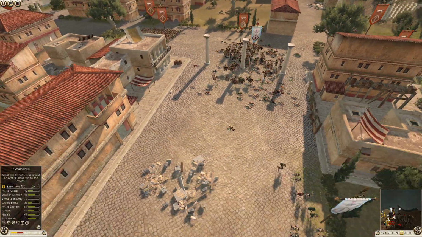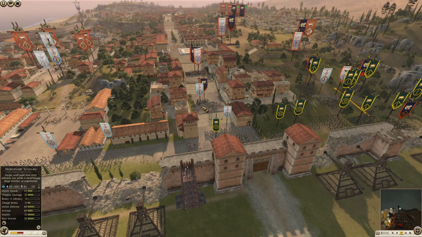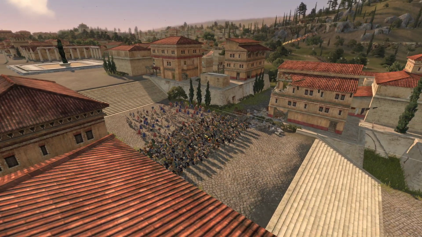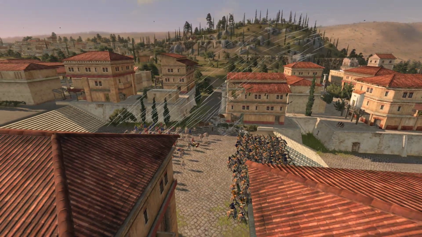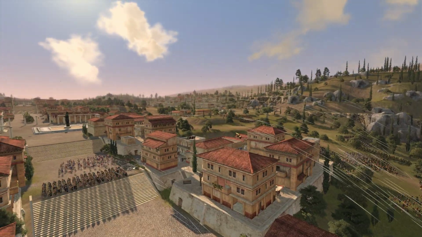Gallic Hunters over there getting cycle charged. Those Scutarii unfortunately breaking up really easily. A couple of those Thessalonian cavalry dying. Oh, that is just beautiful. Let's actually just survey the battlefield in full glory over there. This is actually amazing. The arrows coming in, dealing really high damage to these slave slingers over there, and the rest are going to go down as well. And this is just amazing.